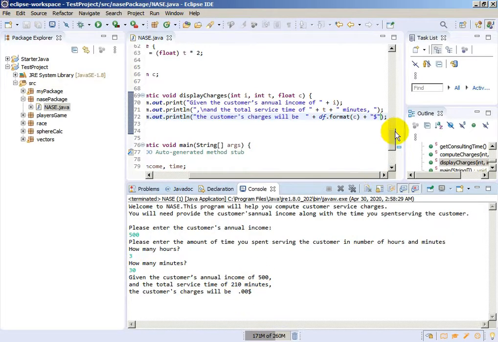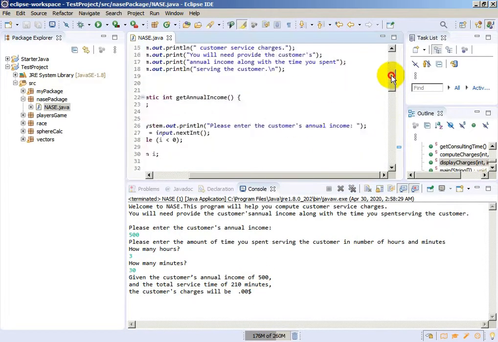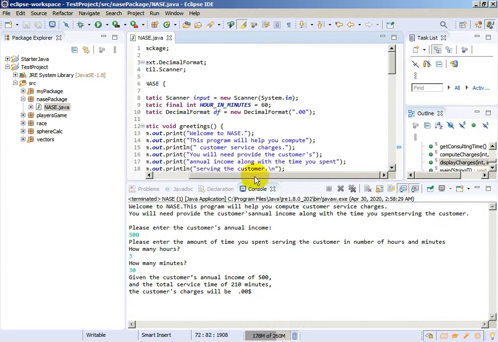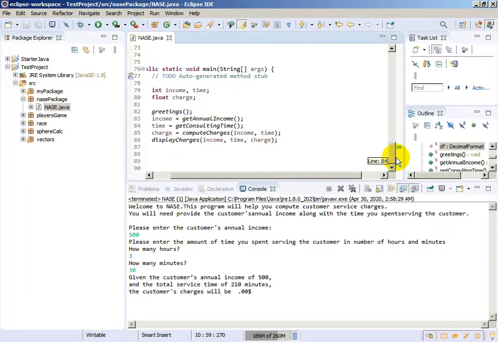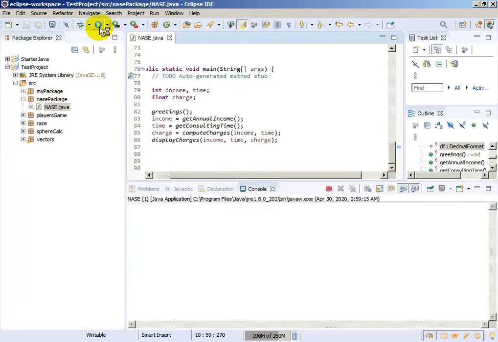0 is not printing, but let me check the decimal format here. Okay, we should write 0 before this dot. It will be 0.00. Let's save it and try again.